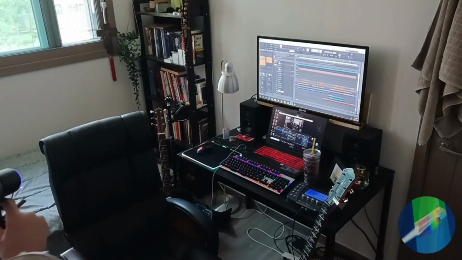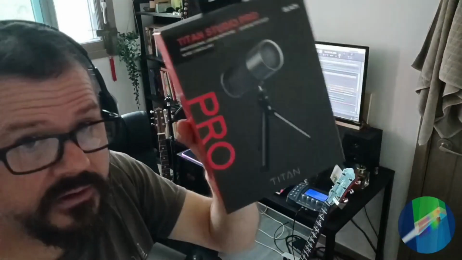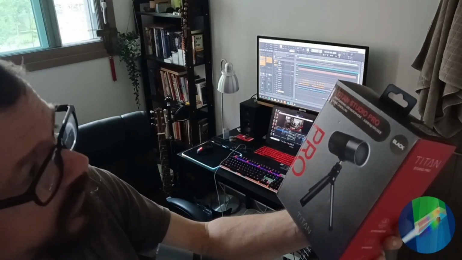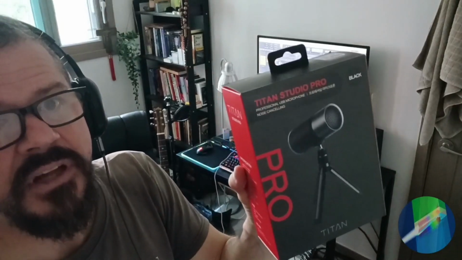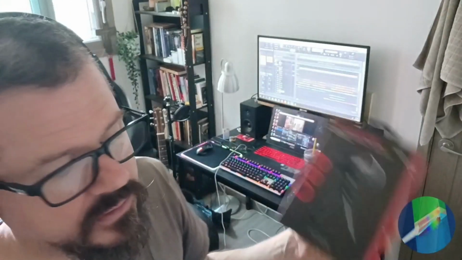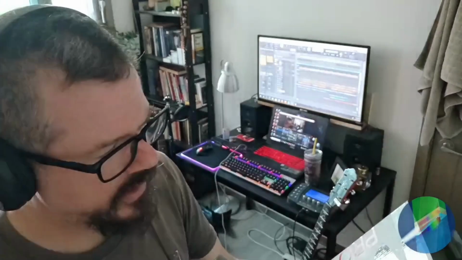And then one day I was in this store called E-Mart, and lo and behold, in the computer accessories section, I happened upon this Titan Studio Pro. The company was discontinuing this model, and I picked this up for 13,000 Korean won, which is about $10 US. And there were two left in the store. I bought both of them, and I sent one to my younger brother in the United States because he is interested in learning home audio recording. So I sent him one.